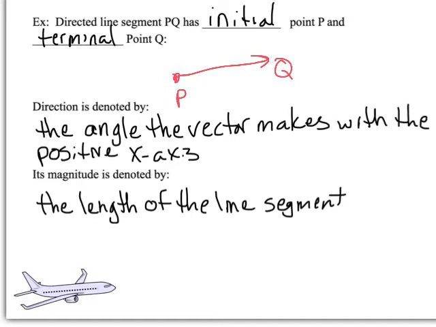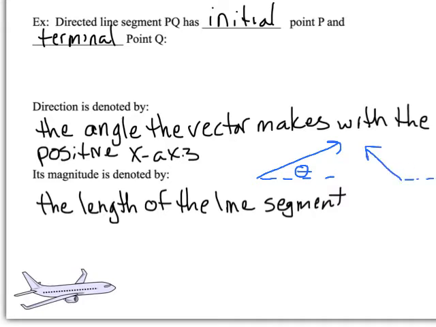So we denote vectors by the direction and the magnitude. The direction is the angle the vector makes with the positive x-axis. We've used that before. We used that in the last unit and anytime we do trig. So if I have a vector pointing in this direction, I can denote that by measuring the angle. It's always from the positive x direction. So if I'm pointing this way, here's my angle again, just like it always has been. And the length of the line segment is what represents the magnitude.